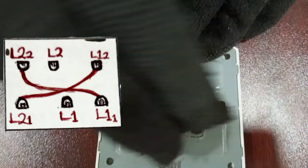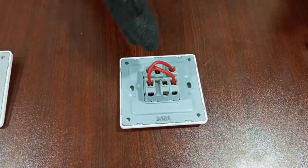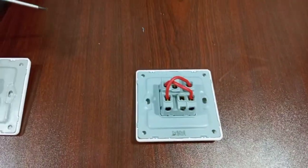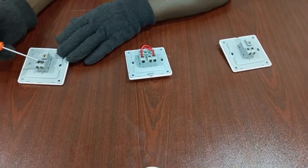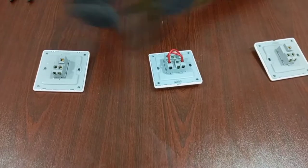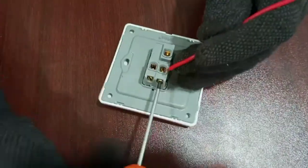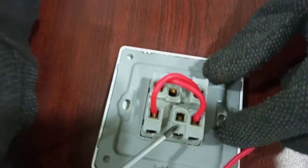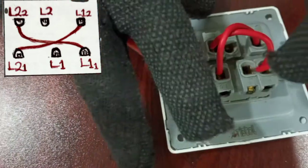Okay, so the next step is that I'm going to interconnect the intermediate switch with the two-way switches. We are going to connect this L1, L2, and then this L1, L2 to the intermediate switch. And this is how it is done. We take L1 from here and we send it to L1 here. So L1 to L1.